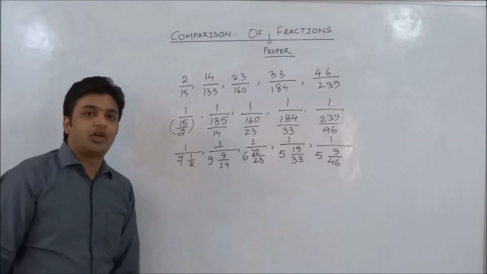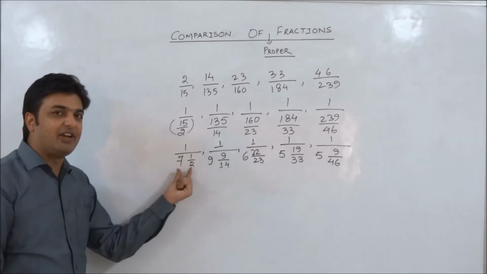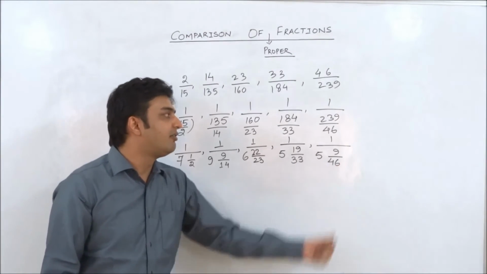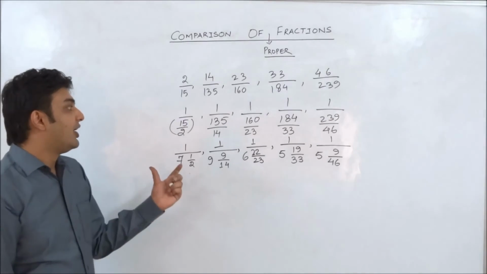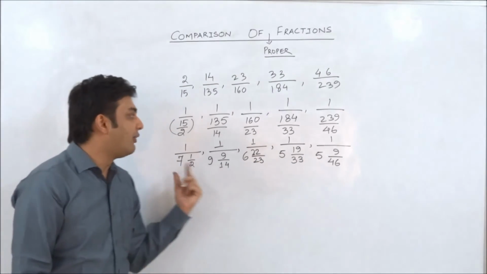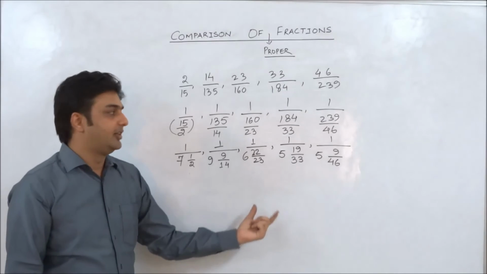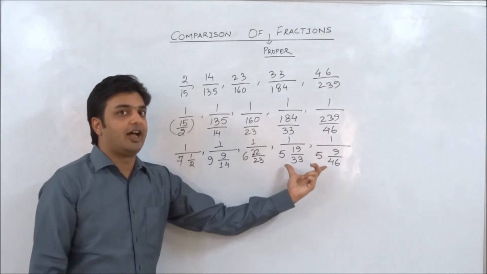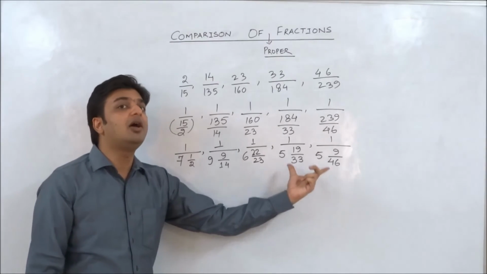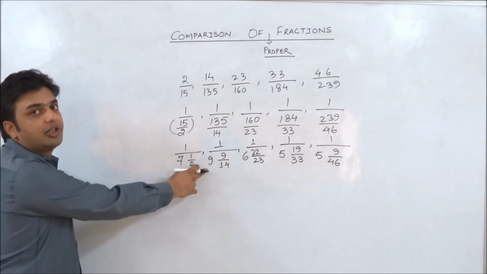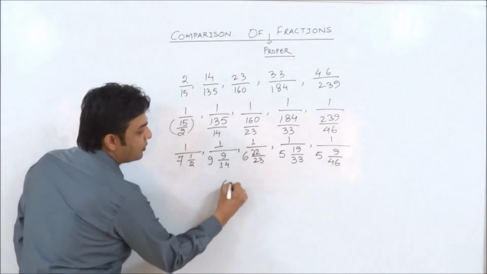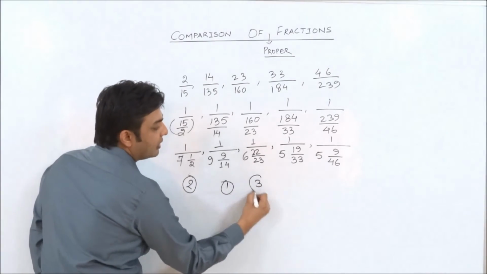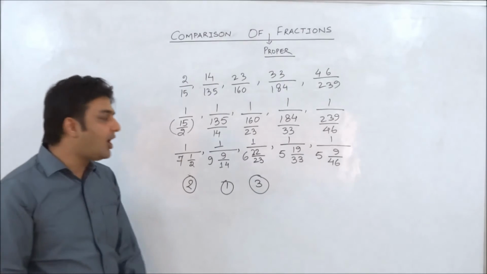So now let's see the denominators. What are they? Denominator is 7 point something, 9 point something, 6 point something, 5 point something and 5 point something. Now these two are in the same category, however these three are in the different category. The denominator for these two are going to be the smallest. That means these two numbers are going to be the greatest. However, here the denominator is the greatest. That means this is the smallest number. Then the value of this is the greatest. Then this comes. And this is the third least number.